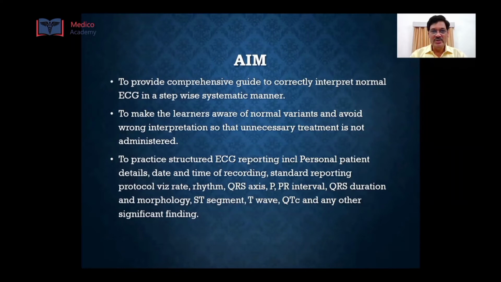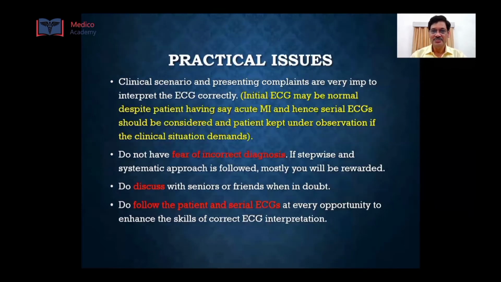So I have made a module, the aim of which is to provide a comprehensive guide to correctly interpret a normal ECG in a stepwise and systematic manner, to make the learners aware of normal variants and avoid wrong interpretation so that unnecessary treatment is not administered, and to practice a structured ECG reporting protocol which includes the patient details and the various sequential reporting of rate, rhythm, QRS axis, various waveforms, various intervals, followed by any other significant finding.